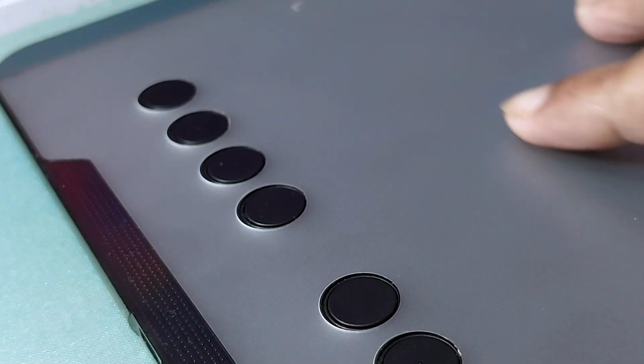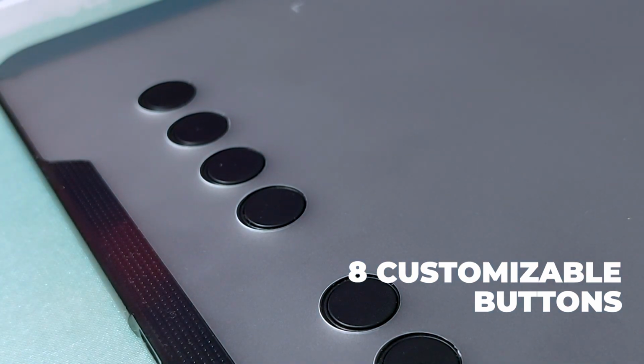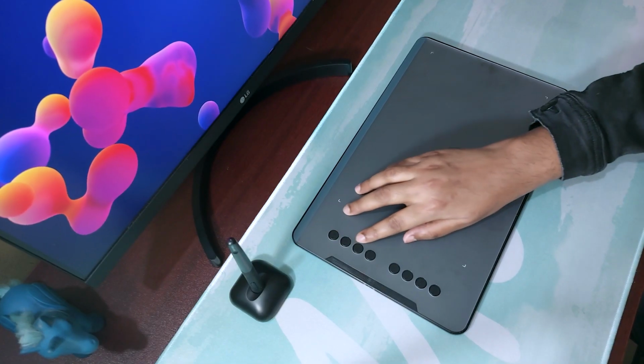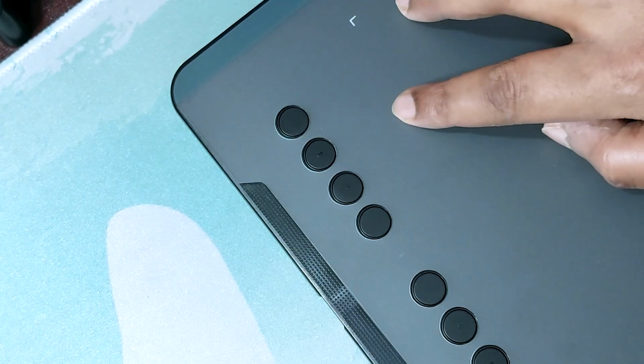Now, let's talk about customization. With 8 customizable buttons, you can tailor your workflow to match your preferences. Button mapping is a breeze with the help of their software, giving you a quick access to your favorite shortcuts.